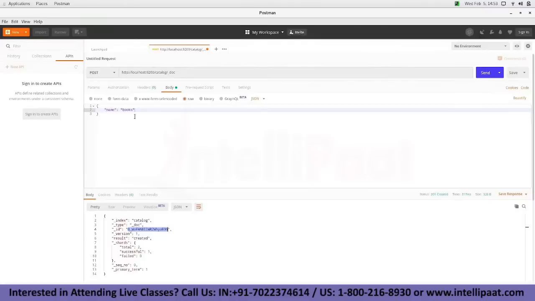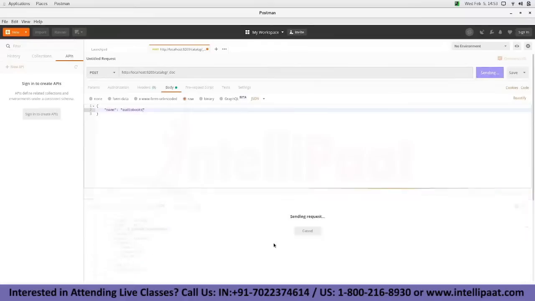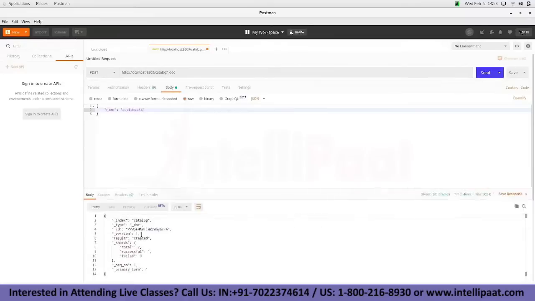If you want, we also can store another document. For example, catalog of what catalog? I have a catalog of audiobooks. Normal one is books, one is this. Again it is going to create a new document, and it will give us a proper response that this is another, it has a different id. Okay, so I've created it now.